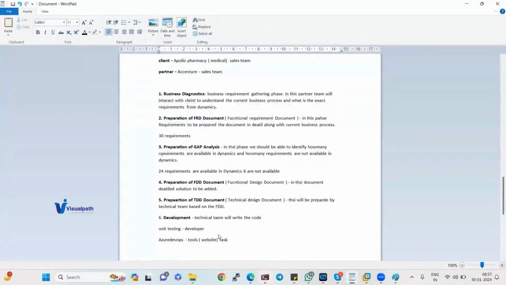I wanted to give work to technical, that FDD. So what I will do, I will go to Azure DevOps. I will create a new task, and I will mention development required for FDD1. This is some requirement name I will mention, and I will add the FDD document to the task, and I will assign it to Anushri. She is a technical consultant.